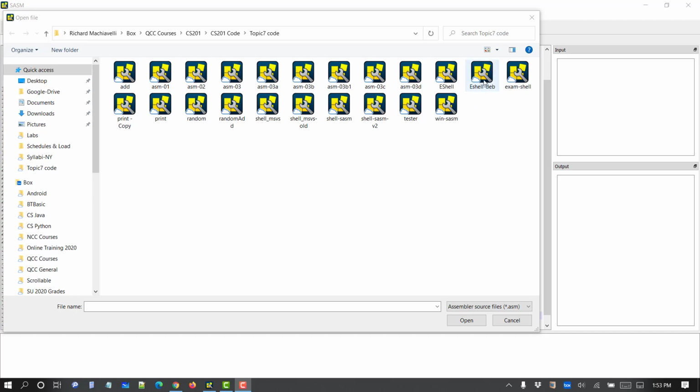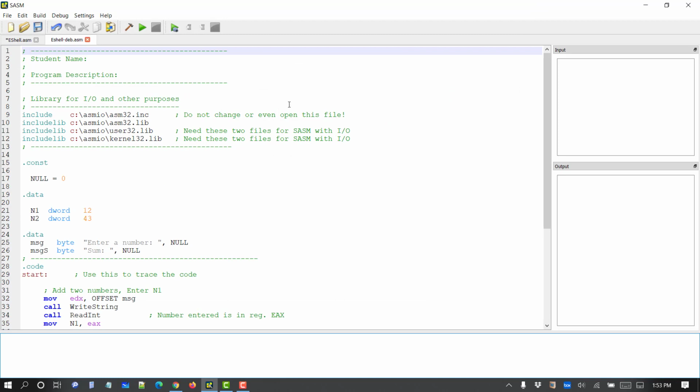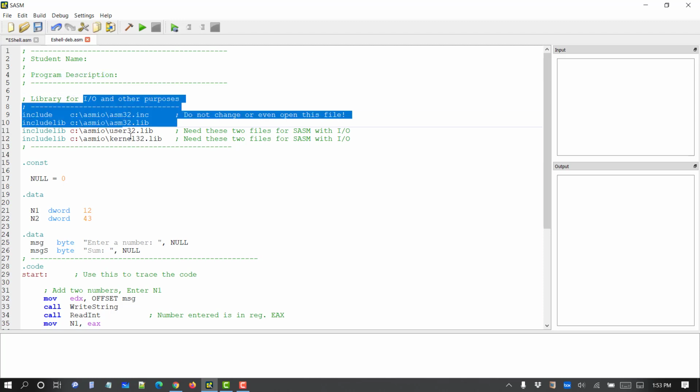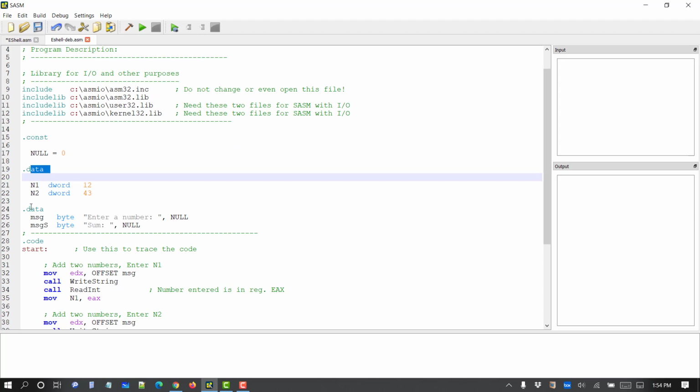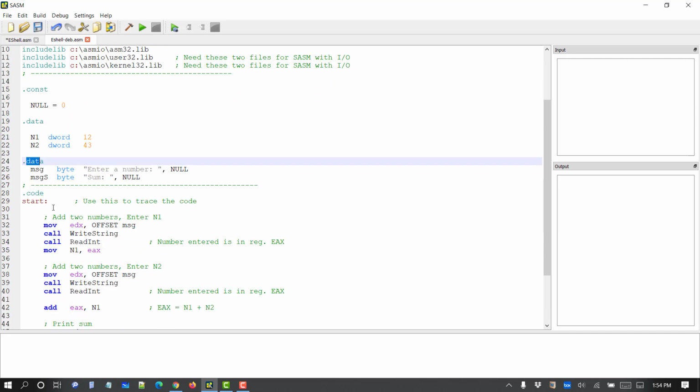If you're debugging your code, this is what I'm going to show you, the debug format, which is pretty much the same. You put your student name, description here, the libraries you have to use, constant section, data section. I have two data sections here, one for numbers, the other for messages.